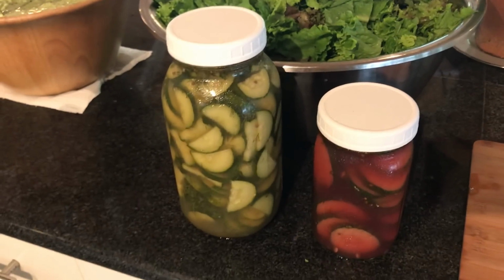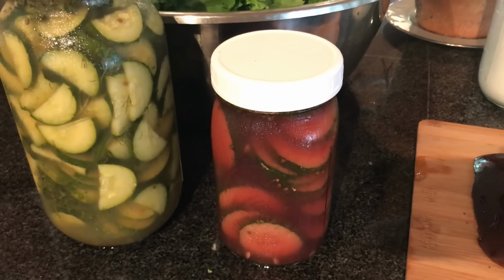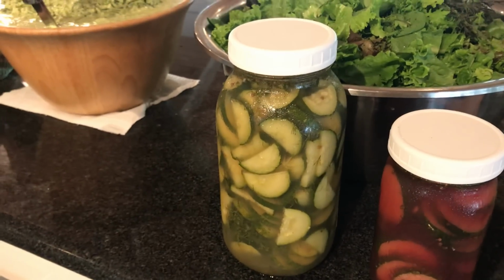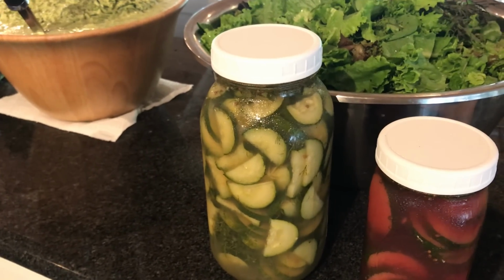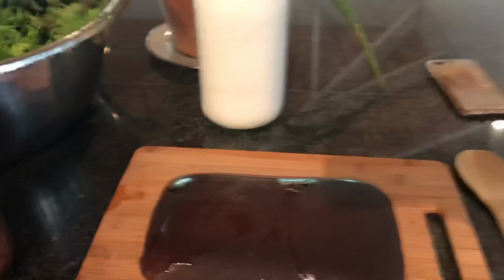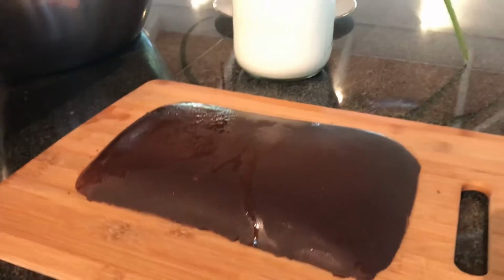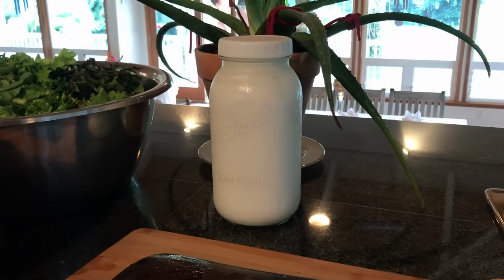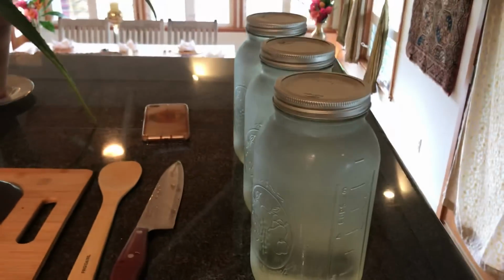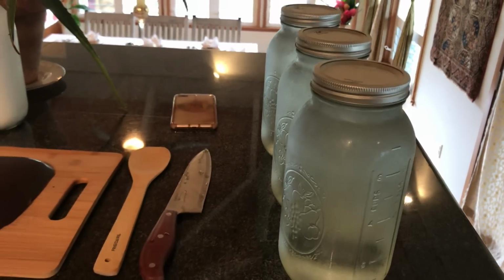And I've got some nice light pickles here. I've got some pink pickles that are from the radish in there. And then these are just regular pickles with some apple cider vinegar, honey, coriander, dill, and black pepper. And then for dessert, some of the Pyridine fudge and some coconut cream there. And then just to make sure, this is the Makaleha spring water that I went and harvested myself.